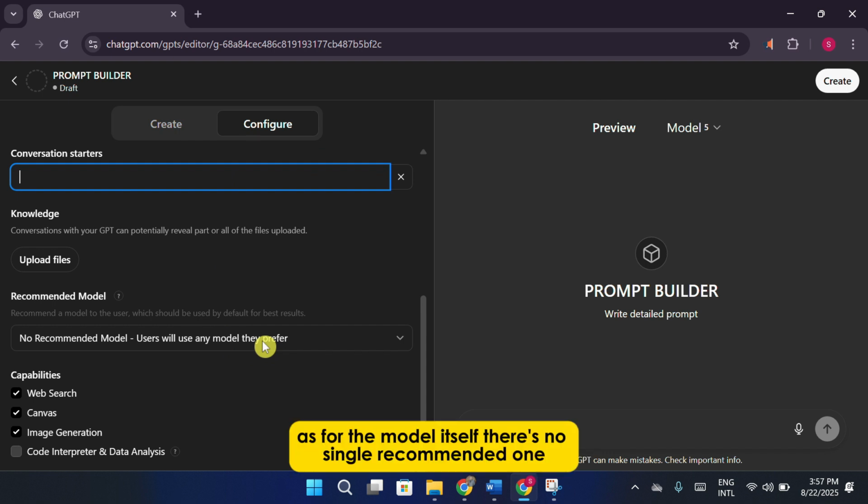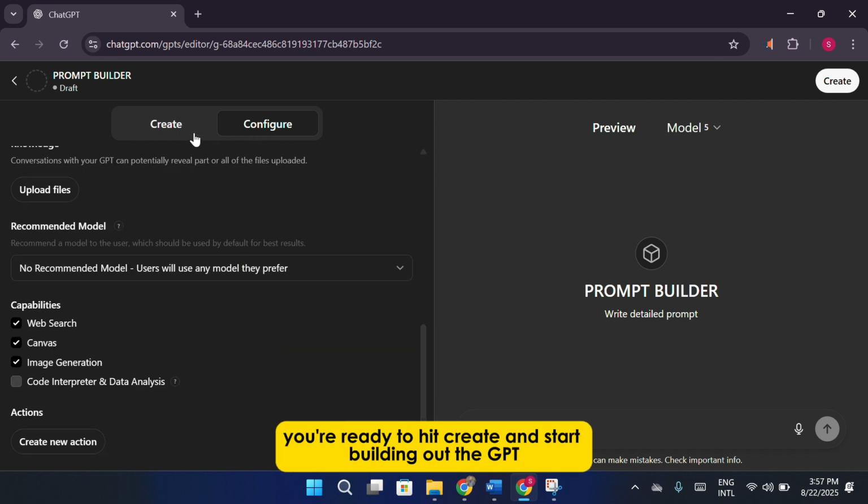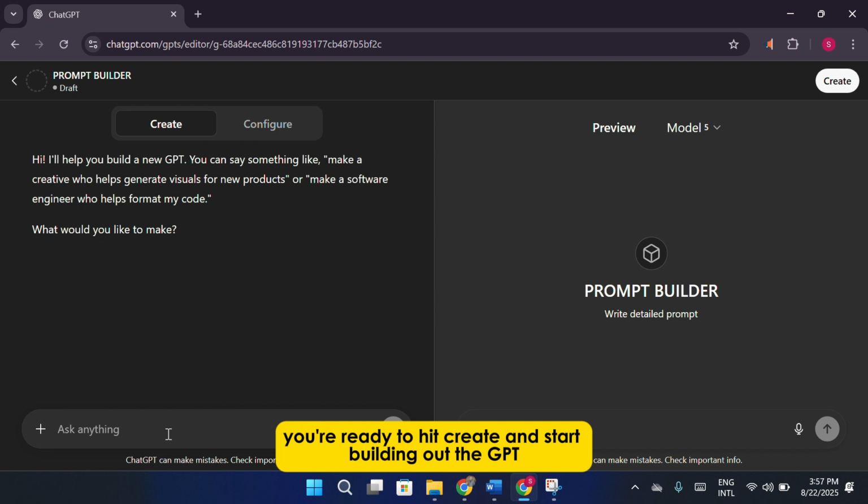As for the model itself, there's no single recommended one. You can choose whichever model you prefer, GPT-4 for advanced reasoning or GPT 3.5 for quicker, lightweight tasks. Once all of these basics are filled in, you're ready to hit Create and start building out the GPT.